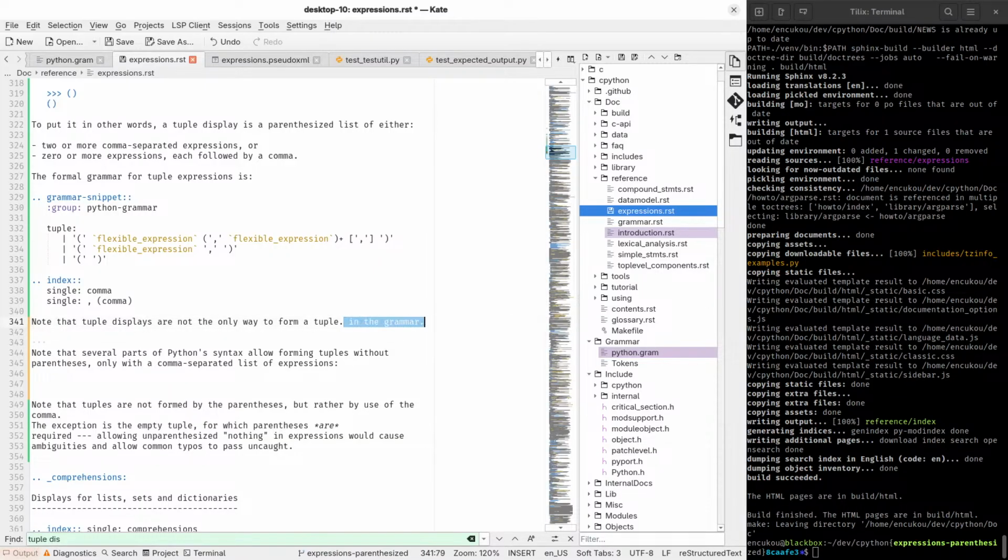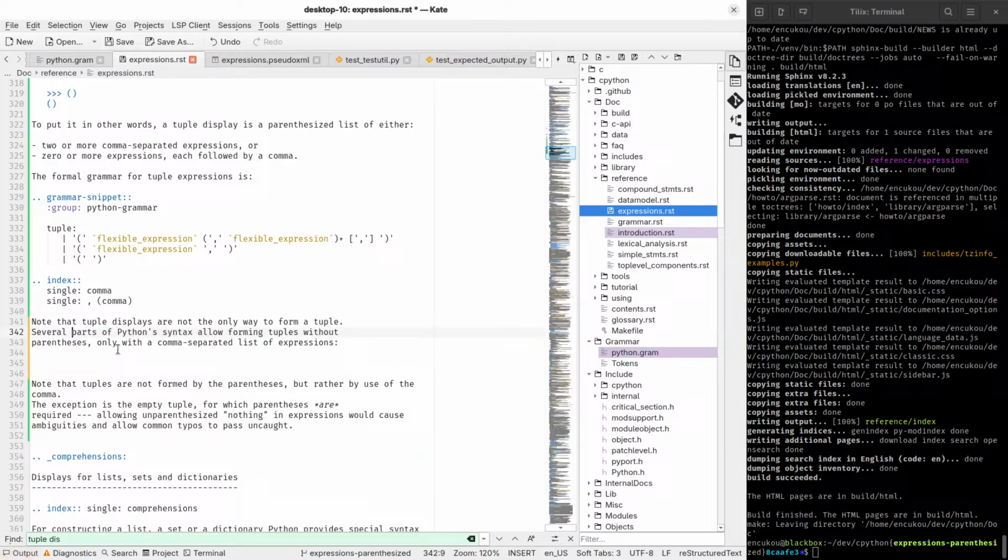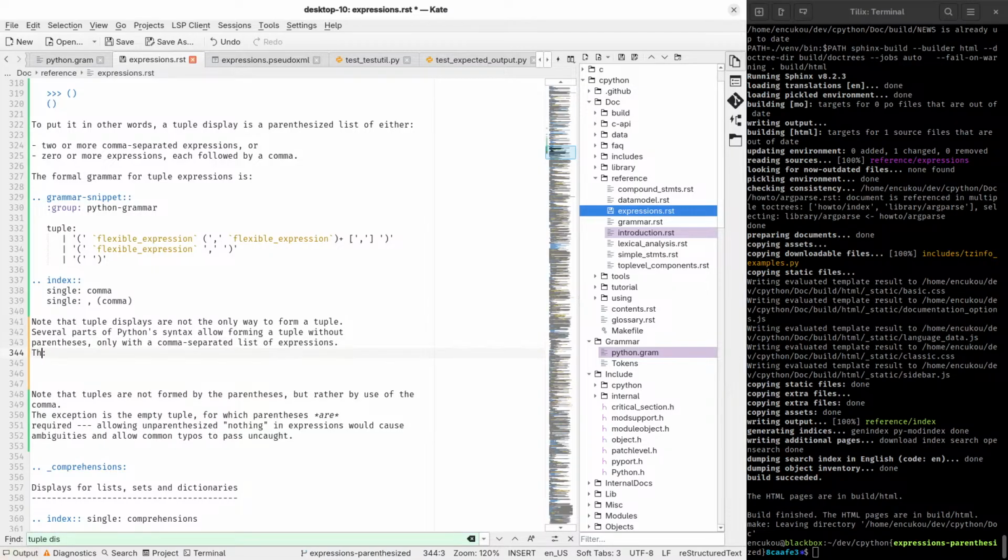Parsing Python syntax, forming a tuple without parentheses, only with a comma separated list of expressions.